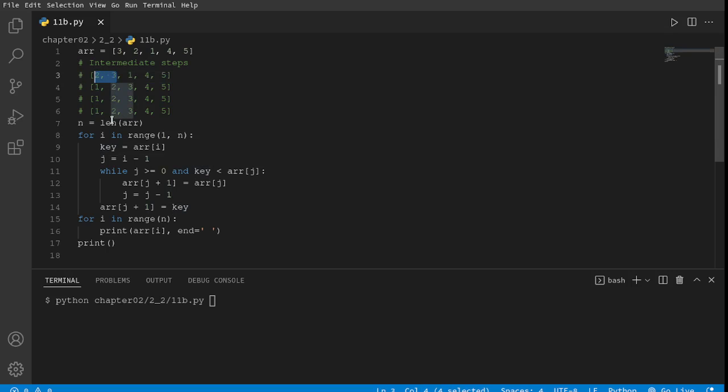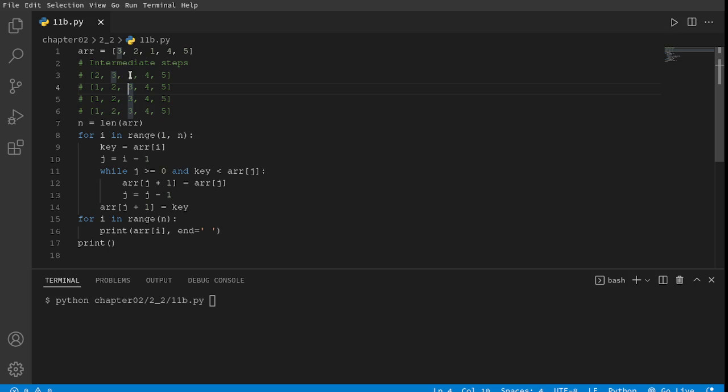The next time I becomes 2. So you have 1 to be the key, and we want to find the new home for this 1. If it is already in sorted order, well and good. If not, we'll keep shifting elements and finally overwrite the missing spot. So first thing that the inner loop does is it compares 3 and 1. 3 is greater, so 3 moves one step to the right.